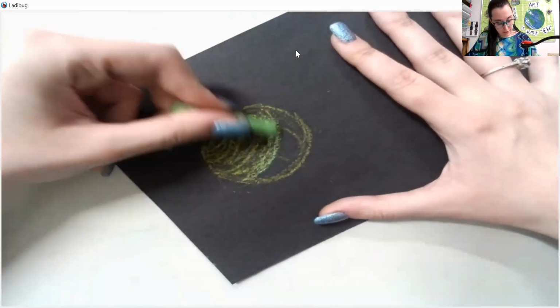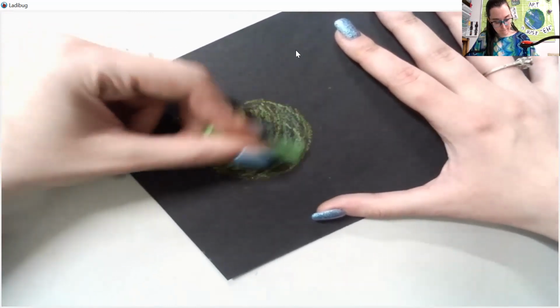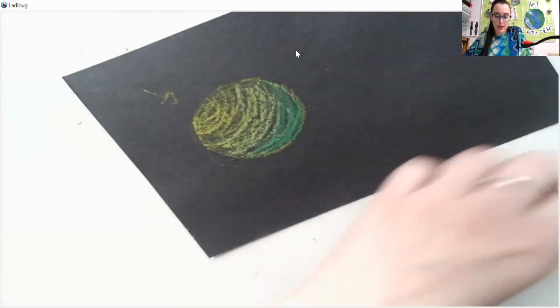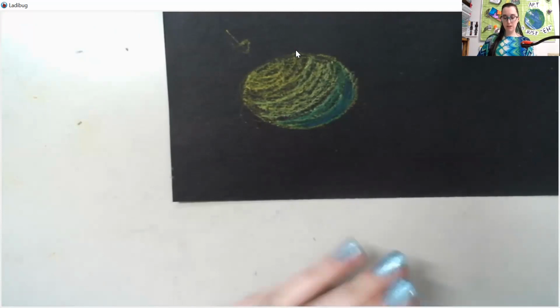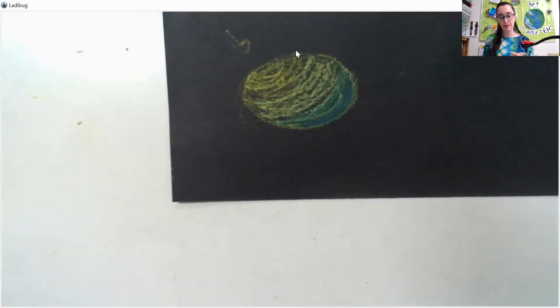So I added a little bit of yellow. Now I'm going to go ahead and add a little bit of my light green. Okay. Then I'm going to add my dark green down here. And then just a hint of my blue all the way down here. Okay, so I'm going to look at this and see, hey, do those colors look right? Do I like the way that looks? And if I don't, now is the best time to fix it, because I've done one light layer of oil pastel. So I haven't pressed really hard. You can still see a lot of that black paper through, and that is exactly what I want.